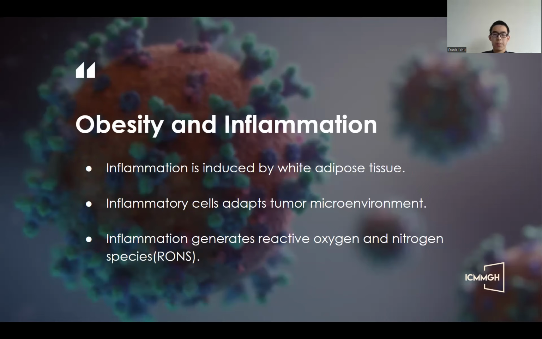When inflammation occurs in the body, reactive oxygen and nitrogen species, abbreviated as RONs, are produced to battle pathogens and to vitalize tissue repair and regeneration. However, these chemicals can also damage DNA, which in turn can promote cancers through mutations in the DNA sequences. Additionally, RONs can interfere with DNA repair mechanisms by reducing their efficiency.